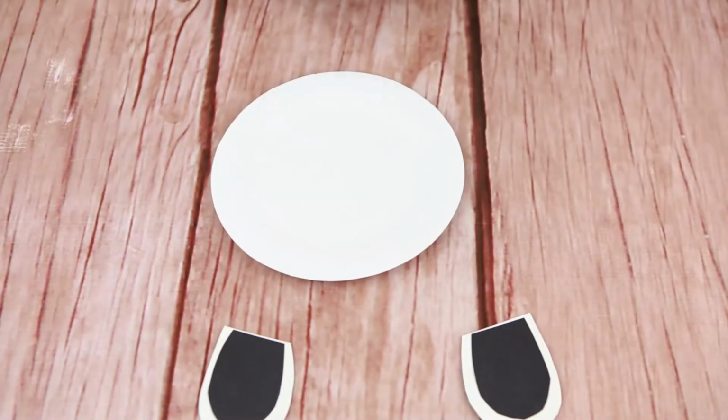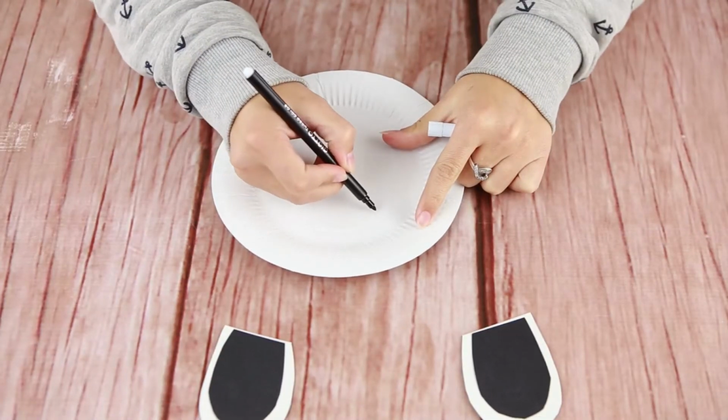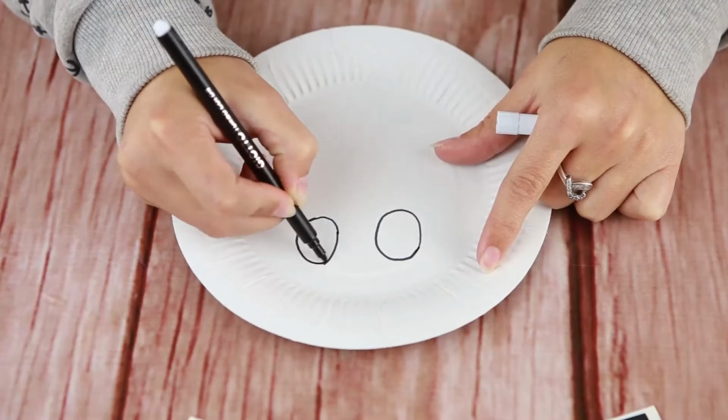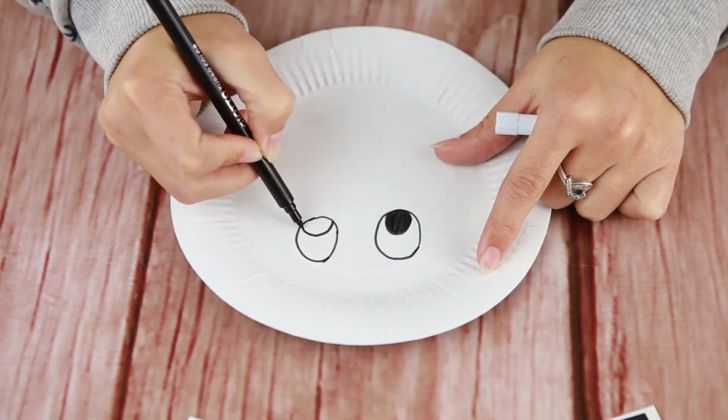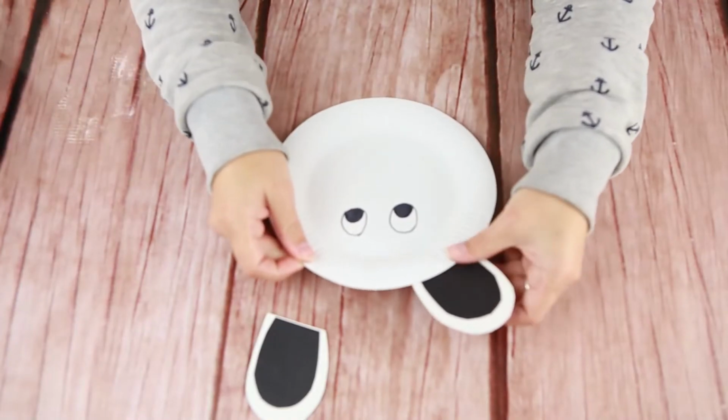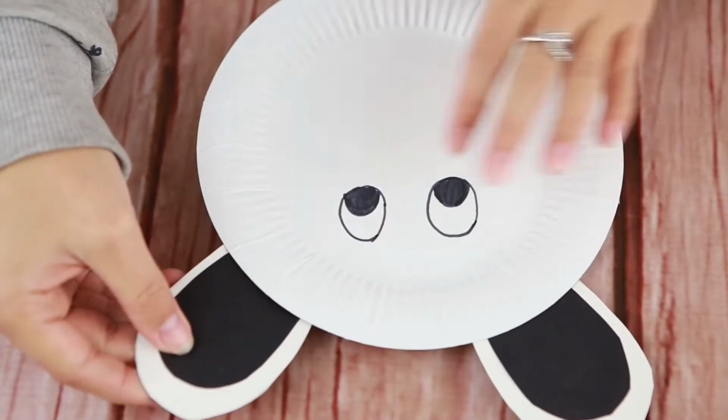Next, take a blank white paper plate and draw 2 eyes on the inside of the plate, near the edge. Then, color them in. Glue the 2 ears to underneath the rim of the plate, above the 2 eyes.